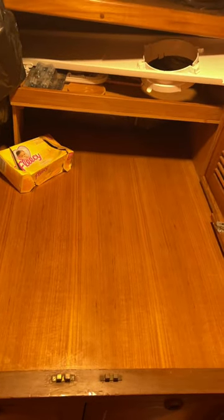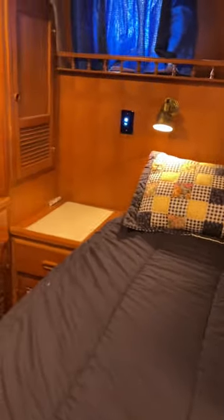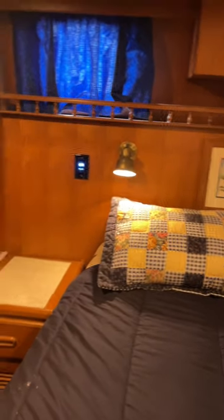No dryer, because dryers use way too much electricity — so it'll have to hang stuff the old-fashioned way. Then going down a couple of steps here we've got the aft cabin. I haven't really changed anything in here except got the light switches in with some reading lights, all 12-volt. A bunch of lights on the top as well. Lots and lots of storage on both sides — there's room for just about everything.